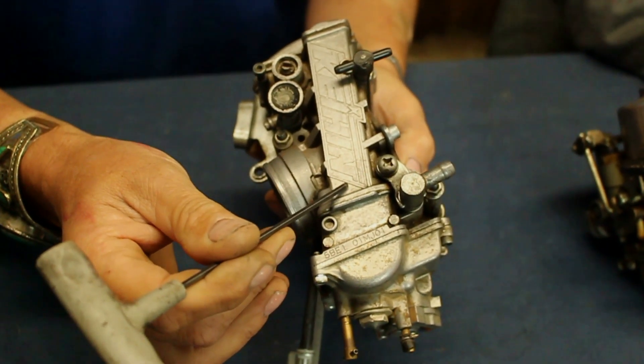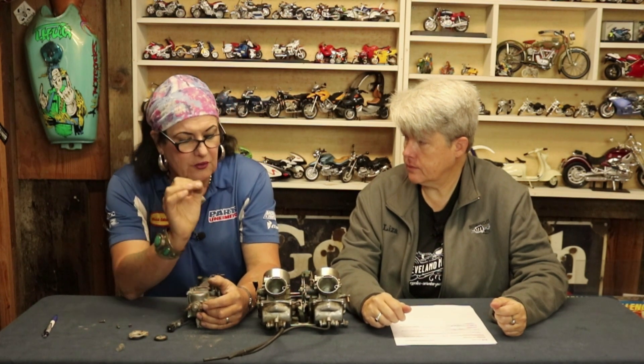Interesting — the maker of both of these. There are really only two carburetor makers in the game for motorcycles: Mikuni is one and Keihin is the other. These are both Keihins. Keihin formed an alliance with Honda many, many years ago, and for the longest time Honda's had Keihin carburetors. Mikuni was favored by Kawasaki and Suzuki for a long time, but Keihin was slightly ahead of Mikuni in CV carbs — and that is why Kawasaki chose these for the KZ400.